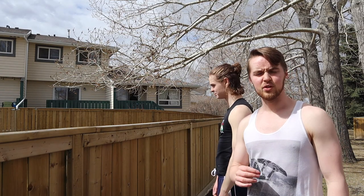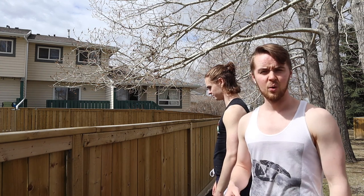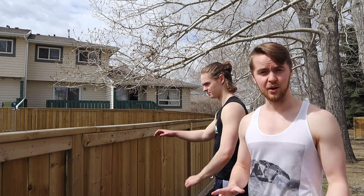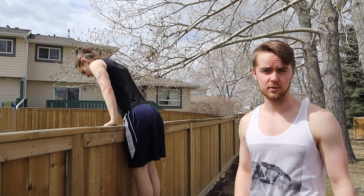All right, next up we're going to try a skill that's normally done on the bars, but since most of us can't go to the playground right now, we're going to try it on a nice sturdy fence. Now, to be clear, make sure this fence actually can hold up your weight. Jared and I are quite large, so we need a fairly sturdy fence to do this with, which this one is for us.